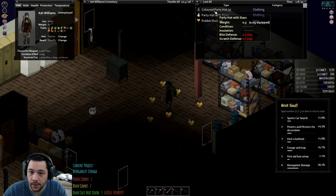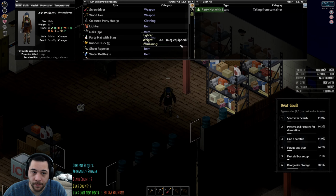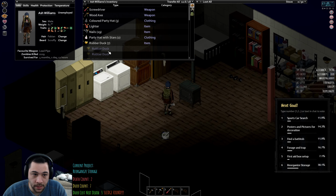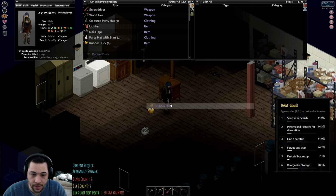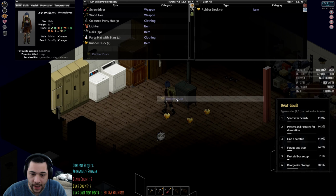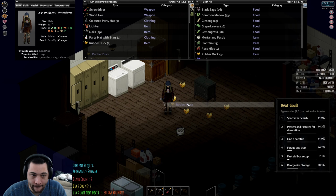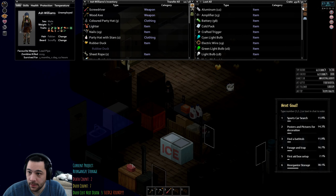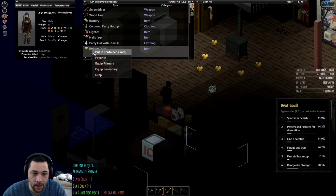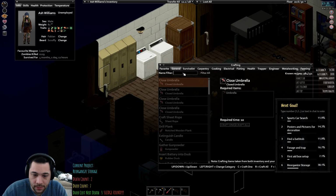I'm going to round up my ducks and stick them around the campfire so that they stay warm. Someone asked me what happens when you stick a battery in them. Honestly, I have no idea. Let's try that. Give me a battery. I have 100 batteries. I'm a millionaire! Where is the duck battery thing? Duck.